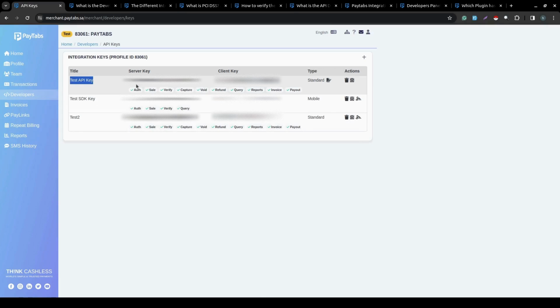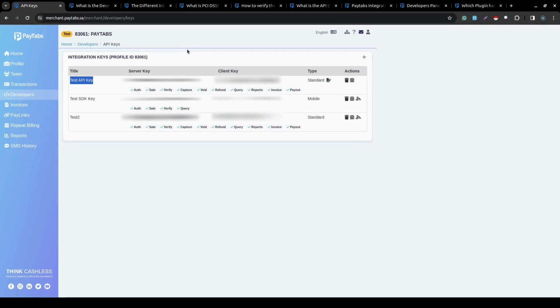When you set any key as the default signature key, this will let PayTabs use this key to create the signature that will allow you to verify any response coming from PayTabs. There is a signature parameter that PayTabs sends to you in each response or in each request from the PayTabs side to your side.